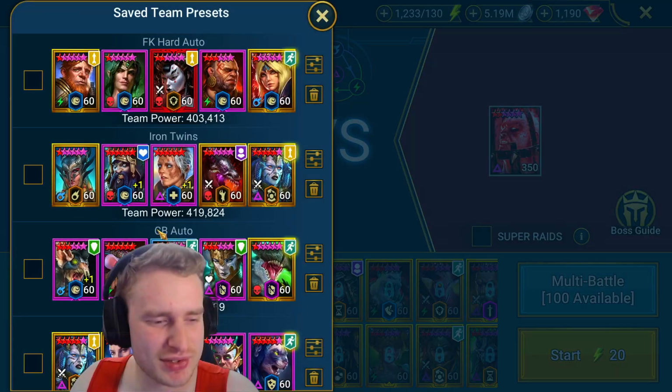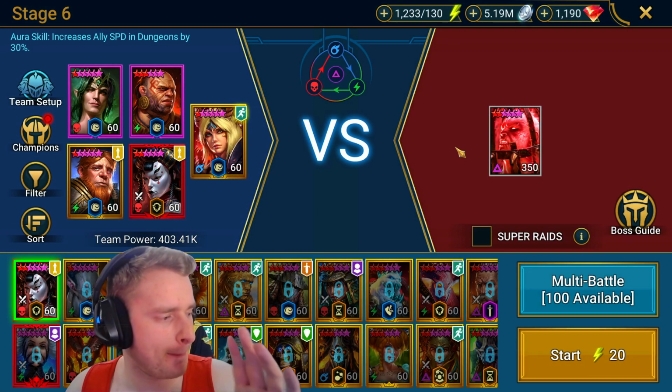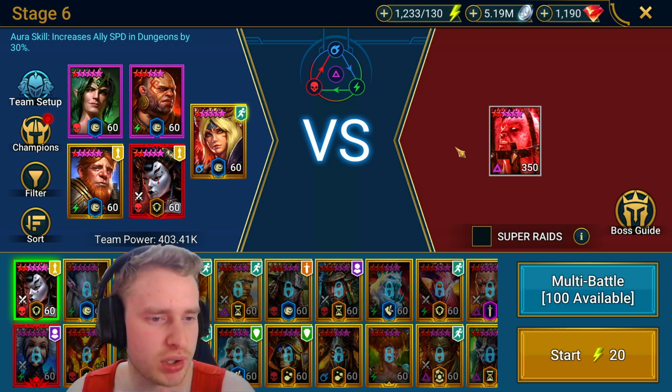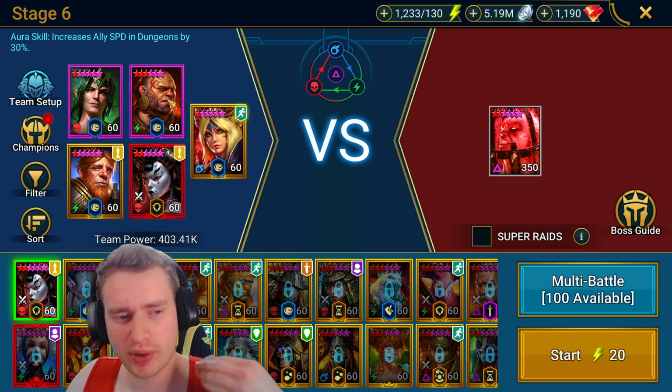Let's go ahead and let's go into Fire Knight Hard here. So this is the team that I use for Fire Knight Hard, basically as free-to-play friendly as you are going to get for this particular dungeon. We have Zenogre, who was a fusion. We have Lady Mikage, who is a continual fusion. We have Farrakhan the Fat.